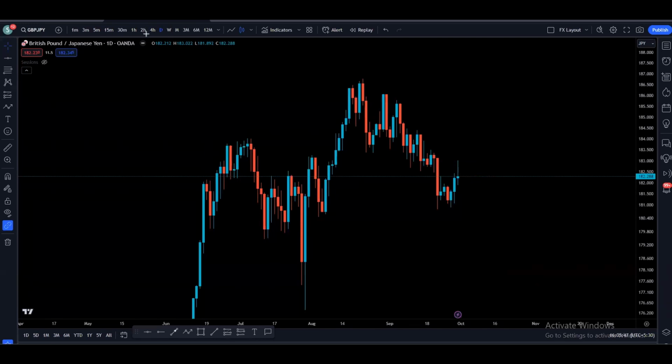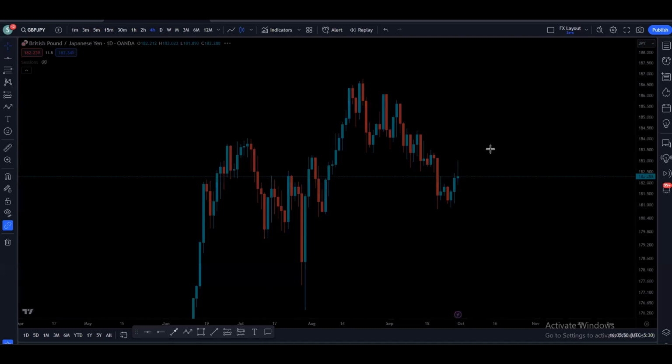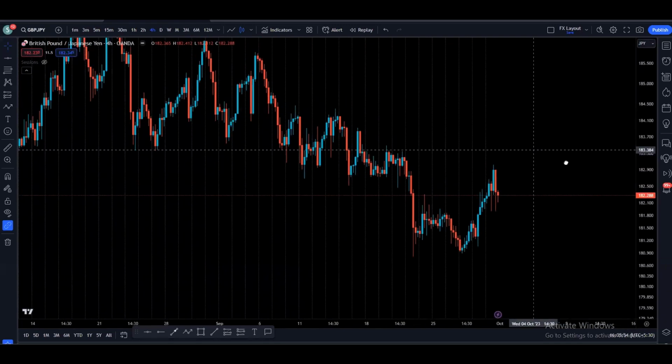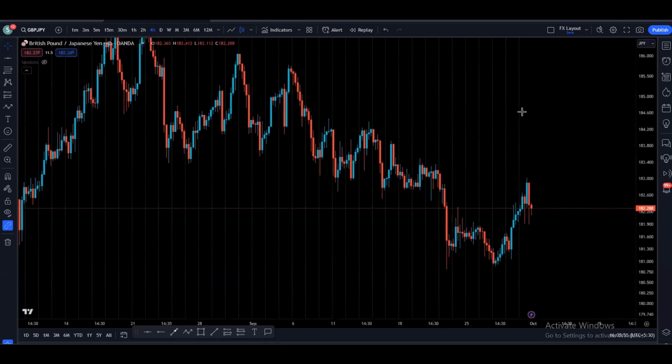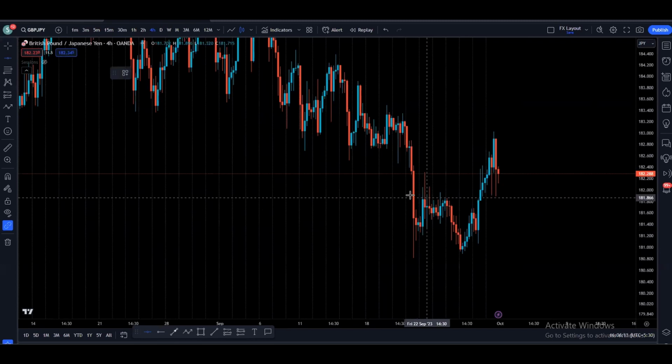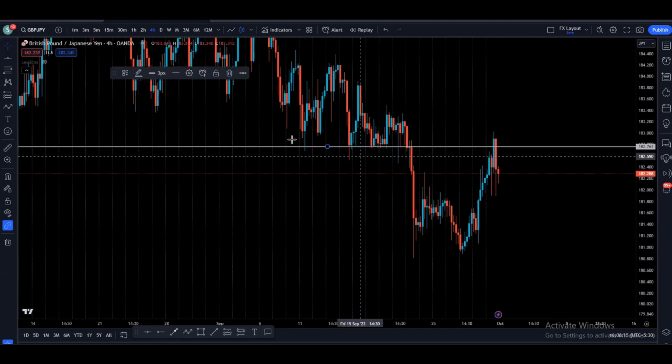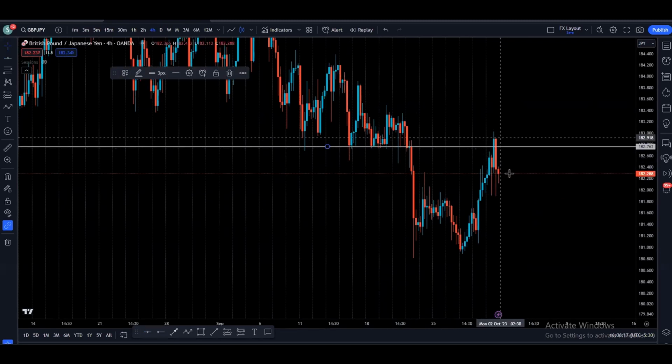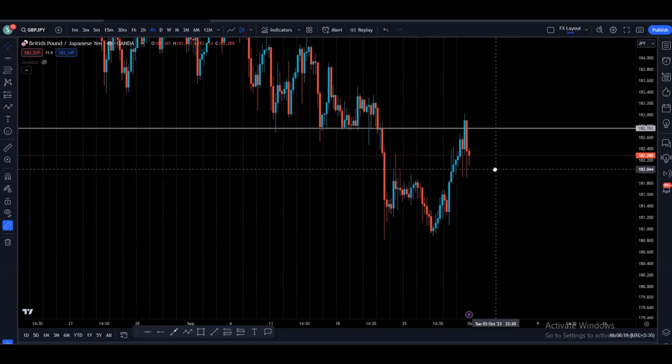Now let's see what is happening on the 4-hour time frame. The 4-hour time frame is also very bearish, because we are making lower lows and lower highs. We created a low, lower high, lower low, lower high, lower low, and lower high. So right now there is a higher probability the price is going to go down to reach the previous low. Also, if we look more closely, this is a kind of strong support level, and we are currently trading below this level.